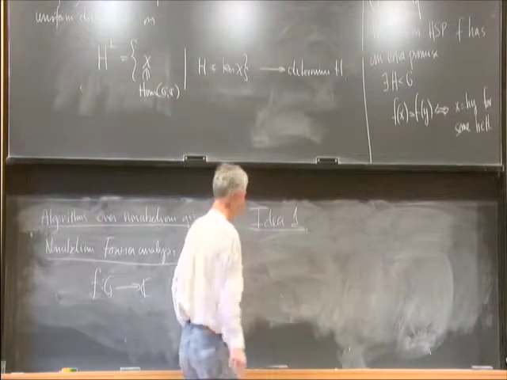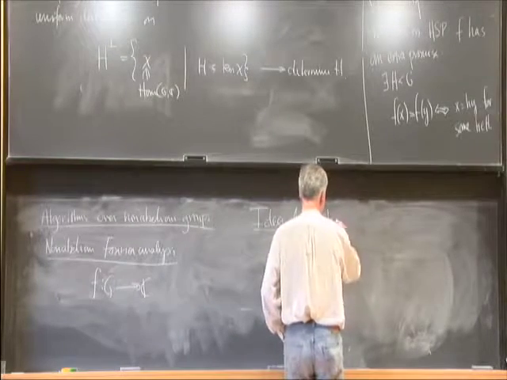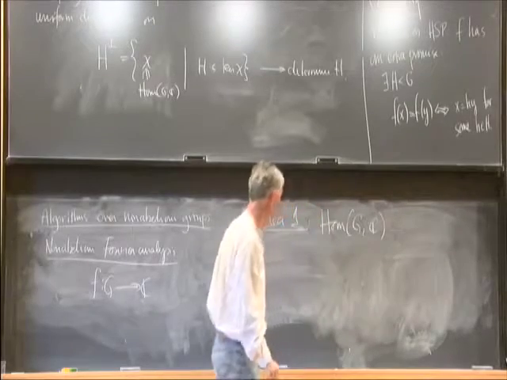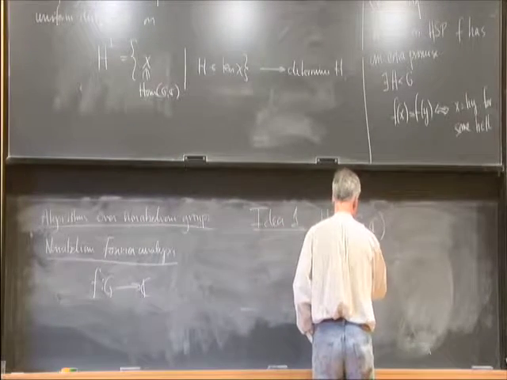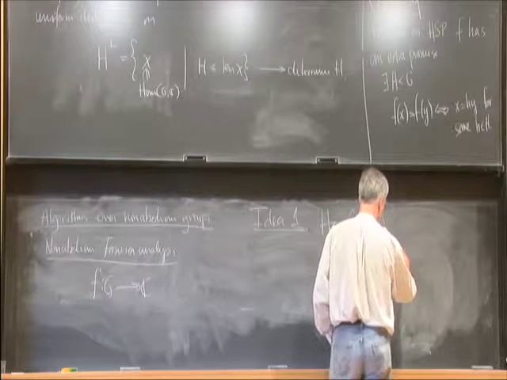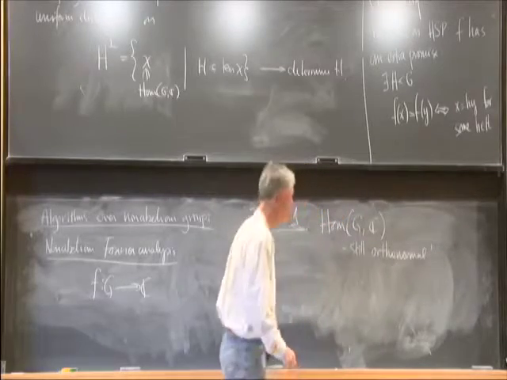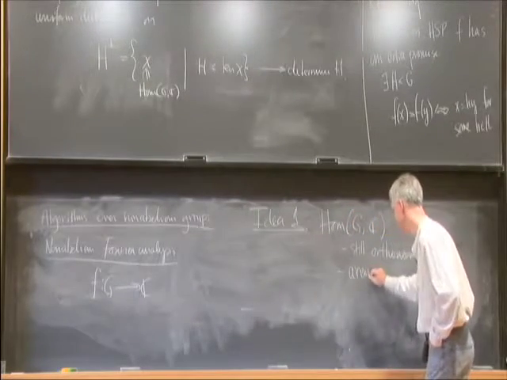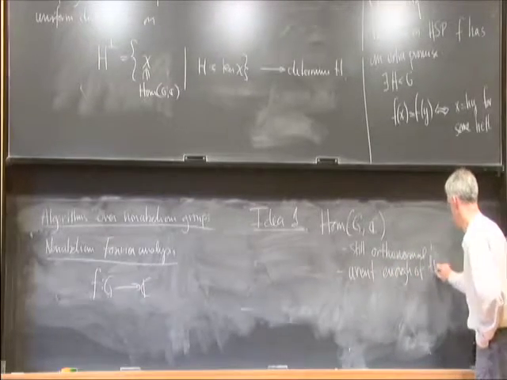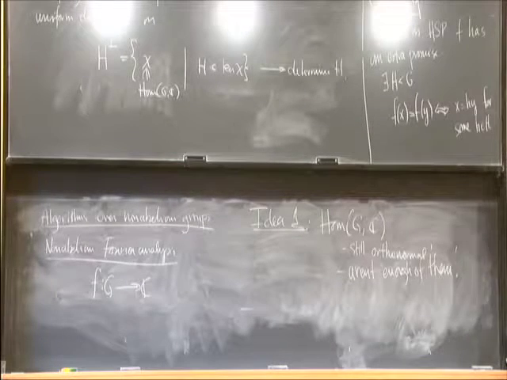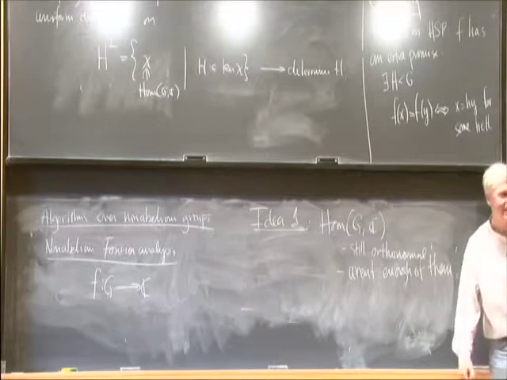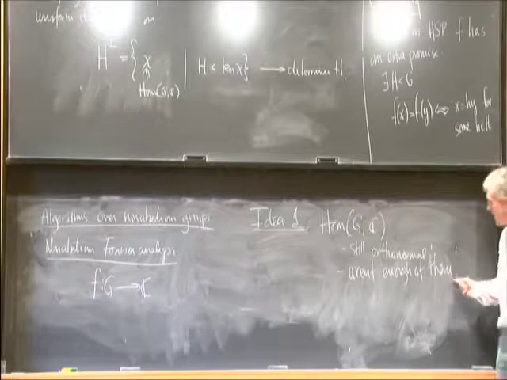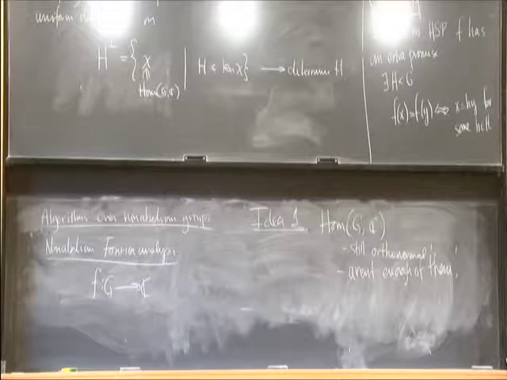The first idea is that we just do what we did before, right? So let's consider Hom(G, C), the collection of all homomorphisms from G into C. The good news is that these are still all orthonormal. The bad news is that there aren't enough of them; they're not complete. And this would appear to be an absolute showstopper, because it is completely not clear what to do next to fix this problem. In fact, there are exactly enough of them to explore the abelian part of the group. The number of these that you have is exactly the size of G divided by its commutator, the largest abelian quotient of the group.